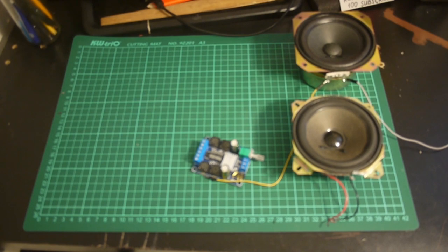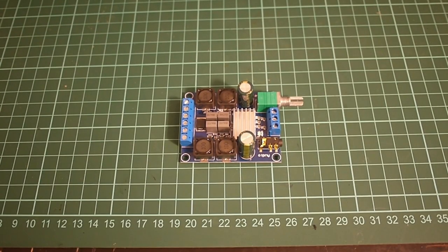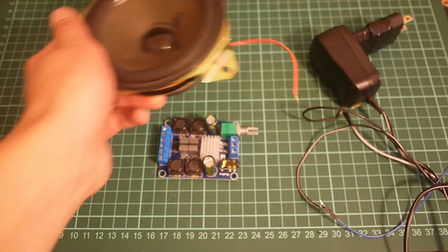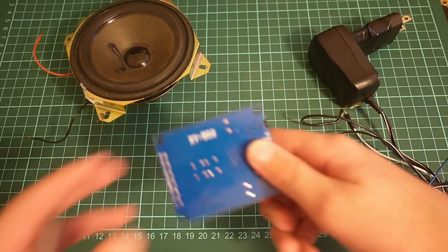And here's all the speakers we are gonna test this board on. Good, let's test it out. Oh yeah, also guys, I'm gonna be using a 12-volt power source. Okay guys, let's start off with a 15-watt speaker.